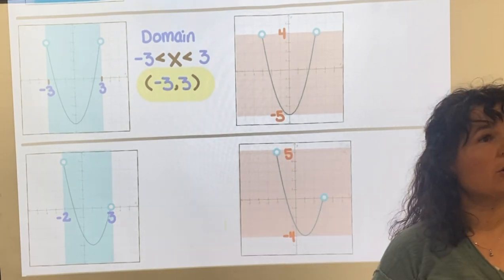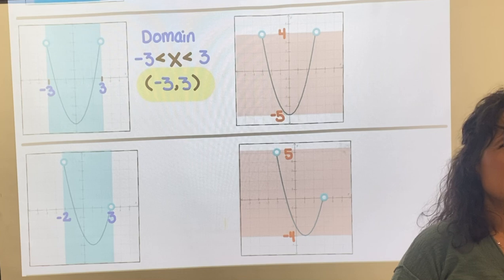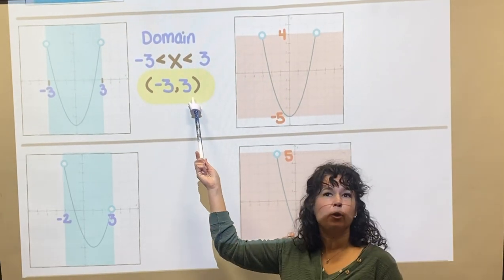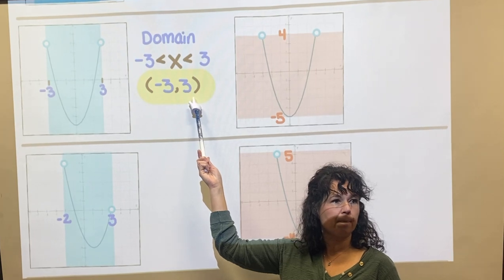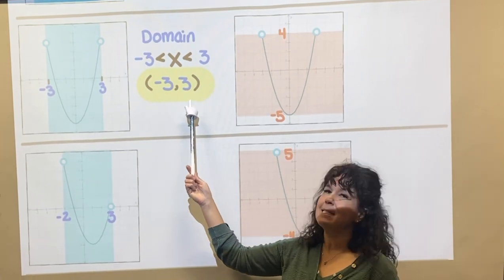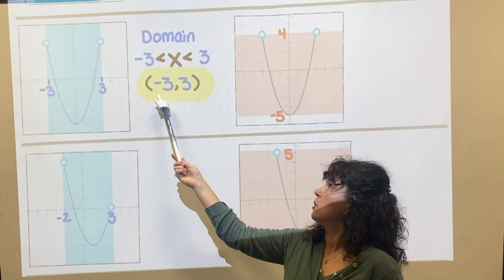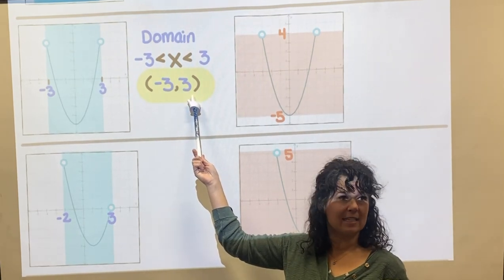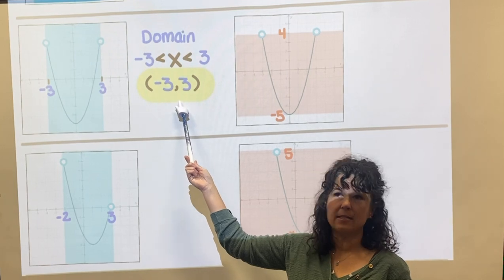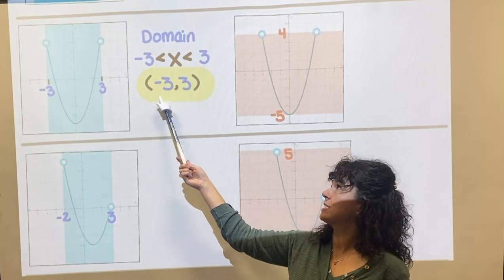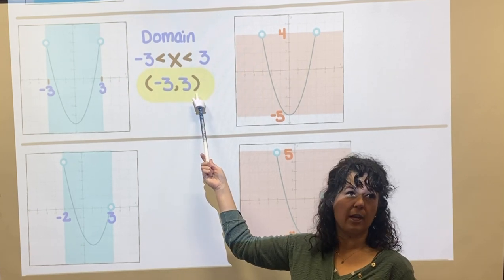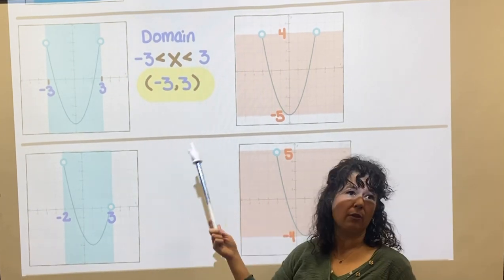This is where I hope you guys have that moment of, isn't that a point? Go back 3, up 3, and put a dot. You have to pay attention to the context. When I see -3 through 3, yes, it could be a point, like a single point, but that's not what this means. When it's interval notation, it's saying -3 through 3, not including -3 and 3.